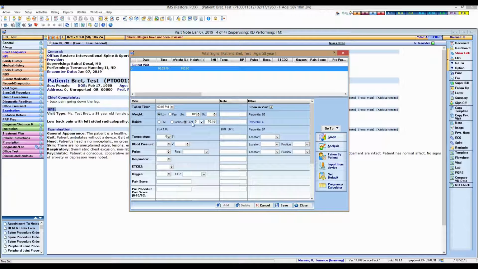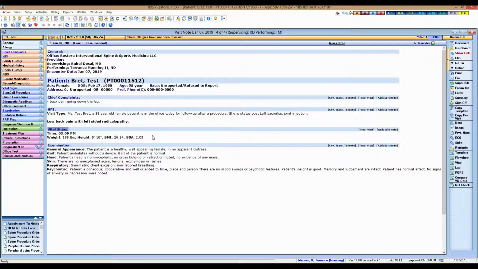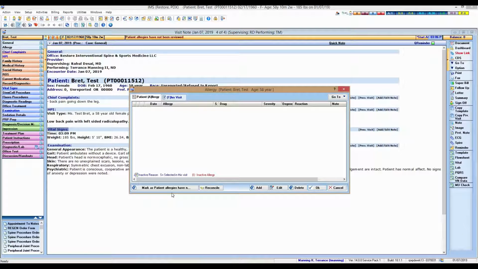We get their blood pressure, their pulse, and respirations, and also their pain score. That is usually indicated on the bottom of their ROS form, and we'll save that into their chart. We want to get those vital signs with every patient visit. We want to have their chief complaint documented on every patient visit. And we want to confirm their allergies every patient visit.